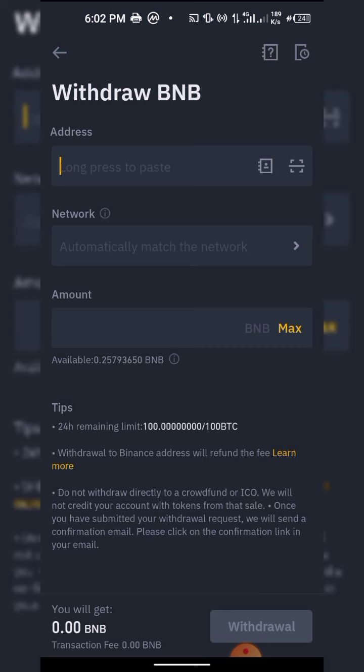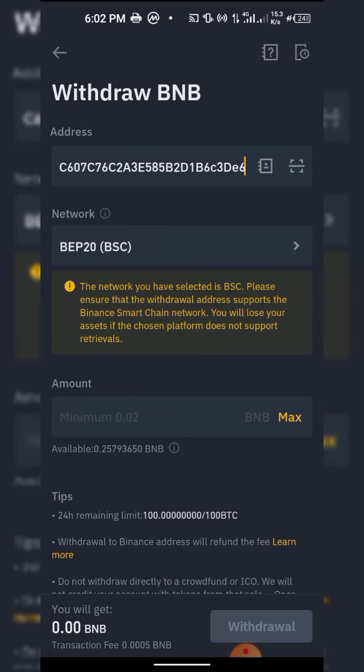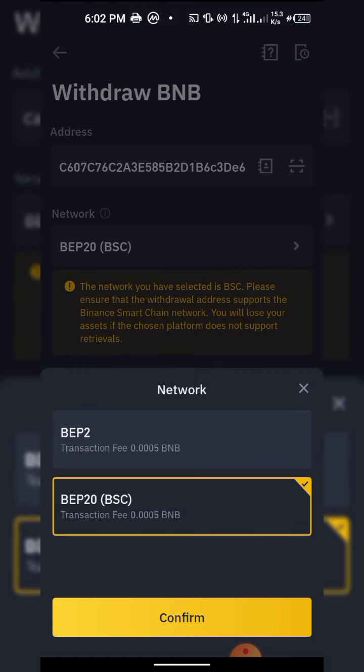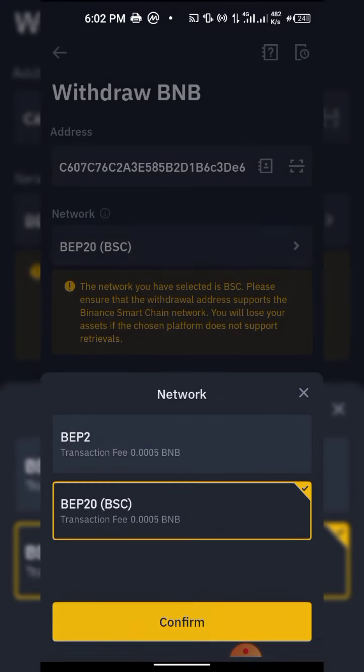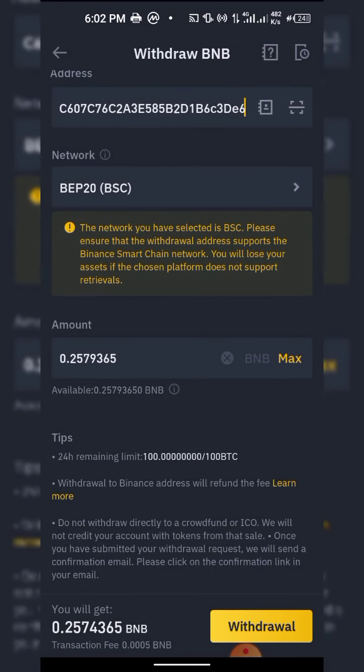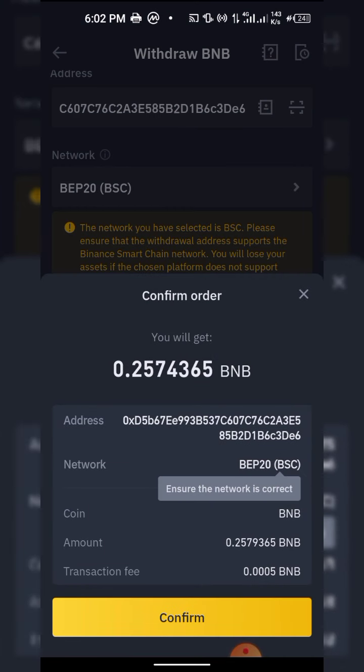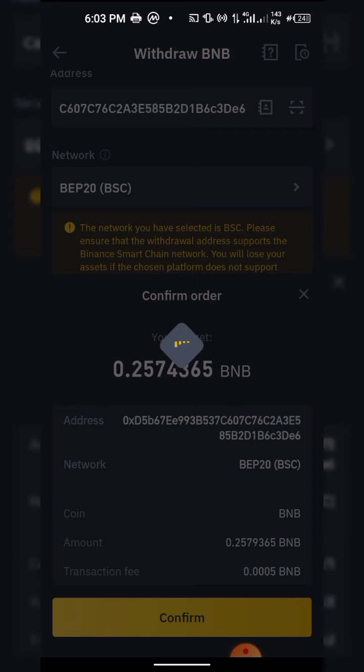Like most persons will ask, you have to go to your Trust Wallet, copy your Binance Smart Chain wallet address, paste it there, then come here, enter it on BEP20, and then click withdraw.